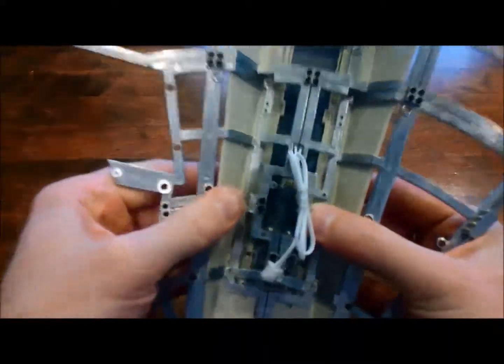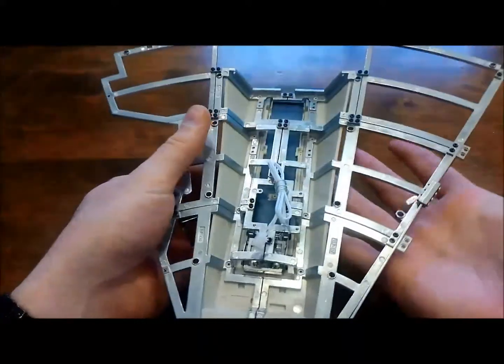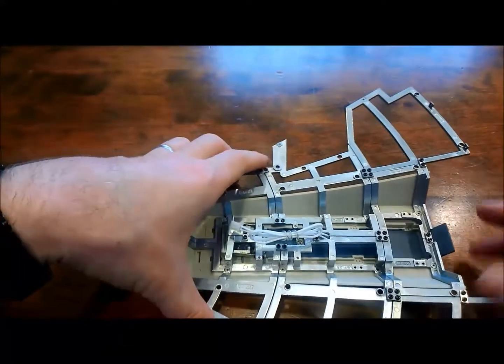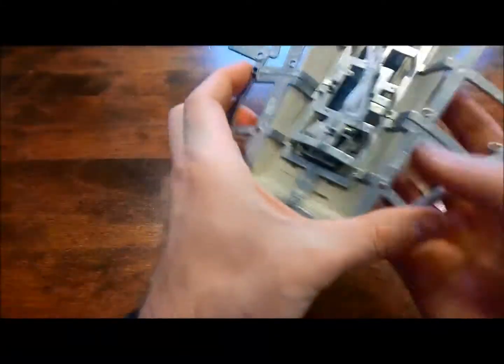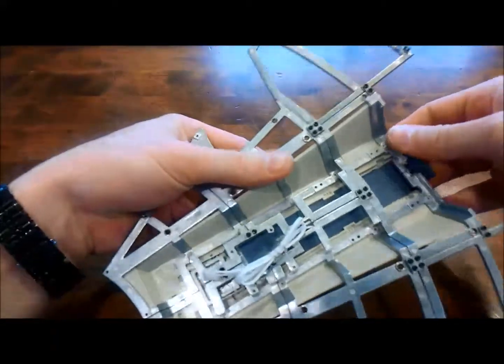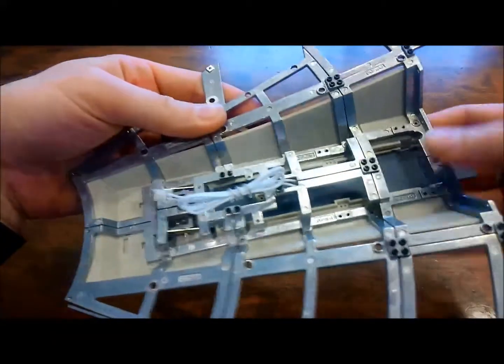You could probably also hear my blood pressure rising, because this kind of shit makes me nuts. Because what am I going to do if this doesn't sit on right? Alright. I think these are as flush as they're likely to get. Shut up. I don't know, somebody's messaging me now. Alright, anyway.